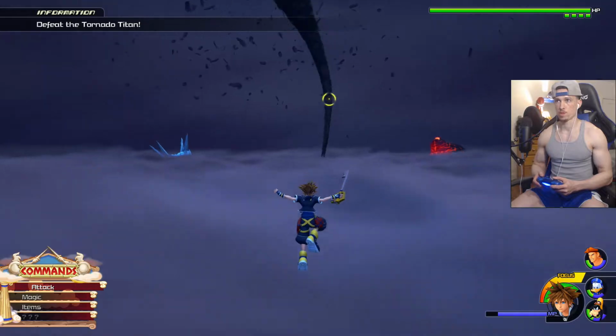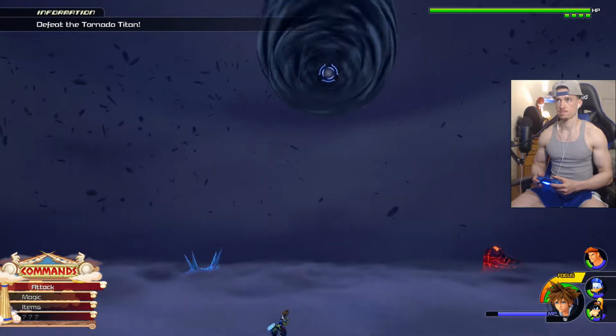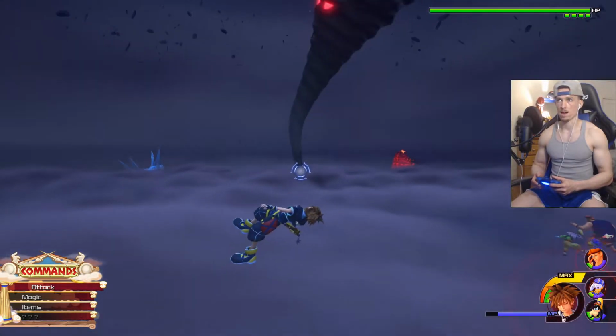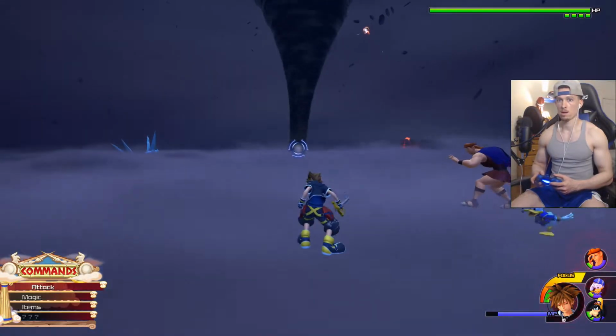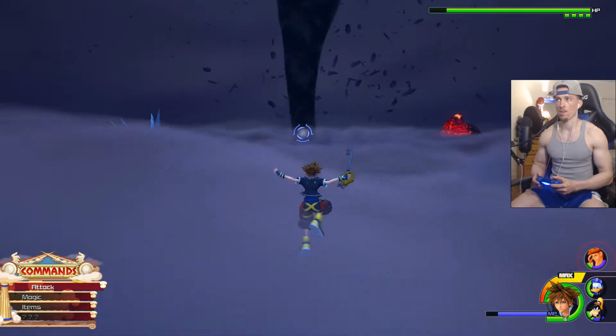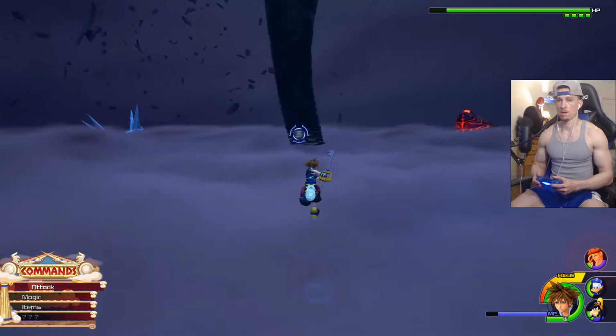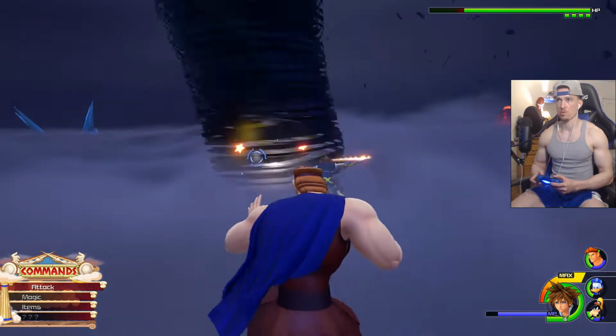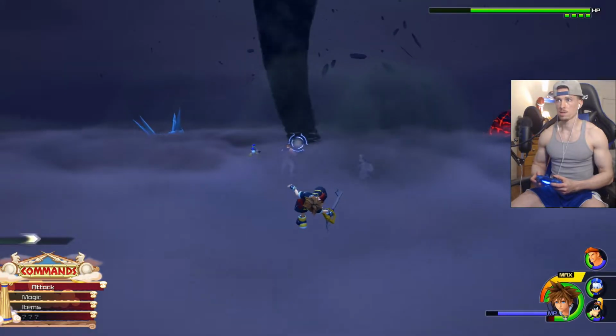Oh, alright, so it looks like... Uh-oh. Oh, no. Oh, block, Sora, block. Yeah. That was close. Oh, Donald, why you gotta heal me right when I throw a potion at me? Let's get his little skinny part. This is his weak spot. Oh, man.